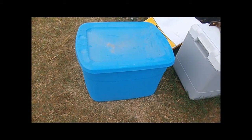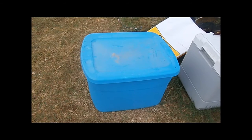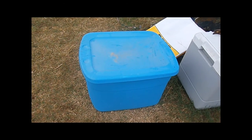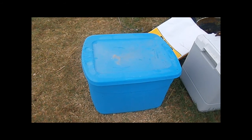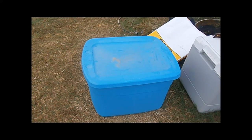I've got this tote tub — I bought a few of these before we moved and had my jars packed away. I emptied this one out because I've been canning, and decided to use it for the grain so we can soak grain in it. It's right next to the cabin, easy access. We put a third of a bag of the scratch in there and one bag of deer corn.